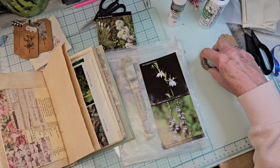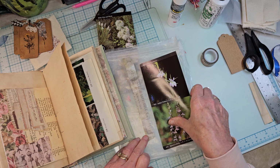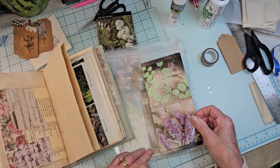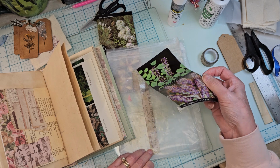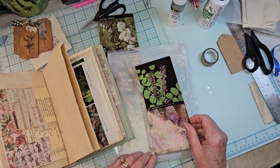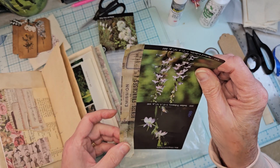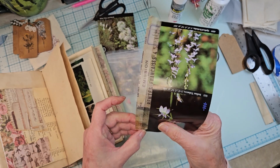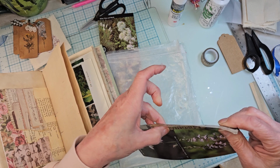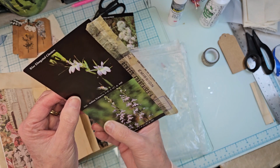Okay, so this washi tape is 3/4 of an inch wide. So I'm going to take this and I'm going to center it on here. Okay, you want it centered. You don't want bubbles. And I know with washi tape it can be difficult sometimes. Okay, it's centered.